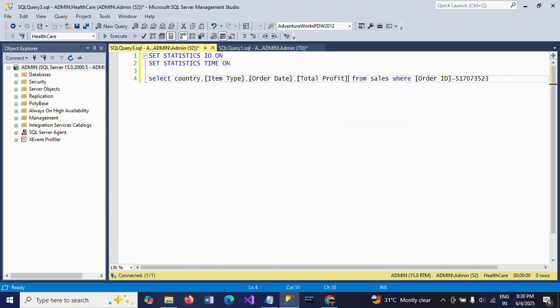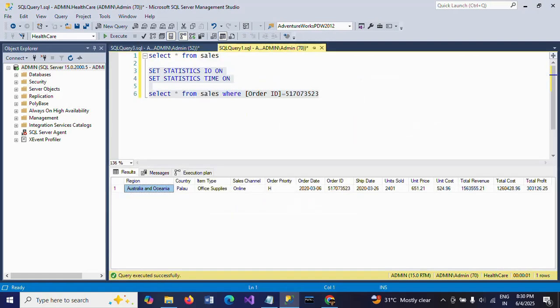I want details from these four columns on one order ID, but with select star it takes all columns.